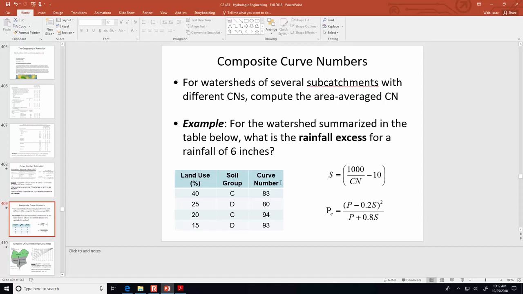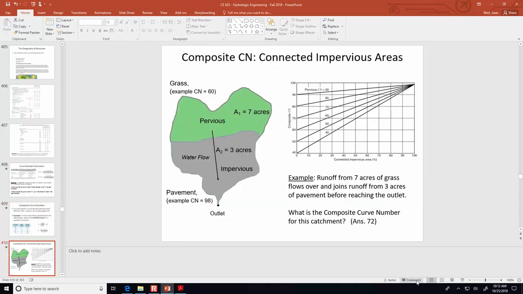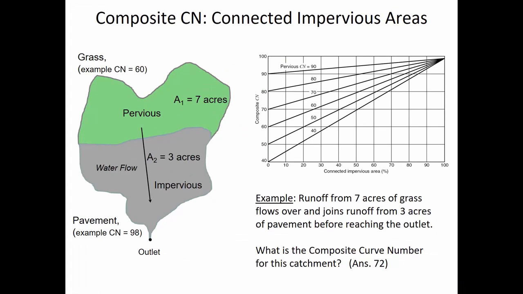Now, in this example that we just worked through, we didn't give any attention to where in the watershed different land areas were. And we can do that, and sometimes it makes a difference. This was just kind of like saying we have these isolated areas where there are certain spots that have a pretty high curve number and certain spots with a relatively low curve number, but we're mixing them all together. Sometimes we need to pay attention to the relative position of pervious and impervious areas in a watershed.